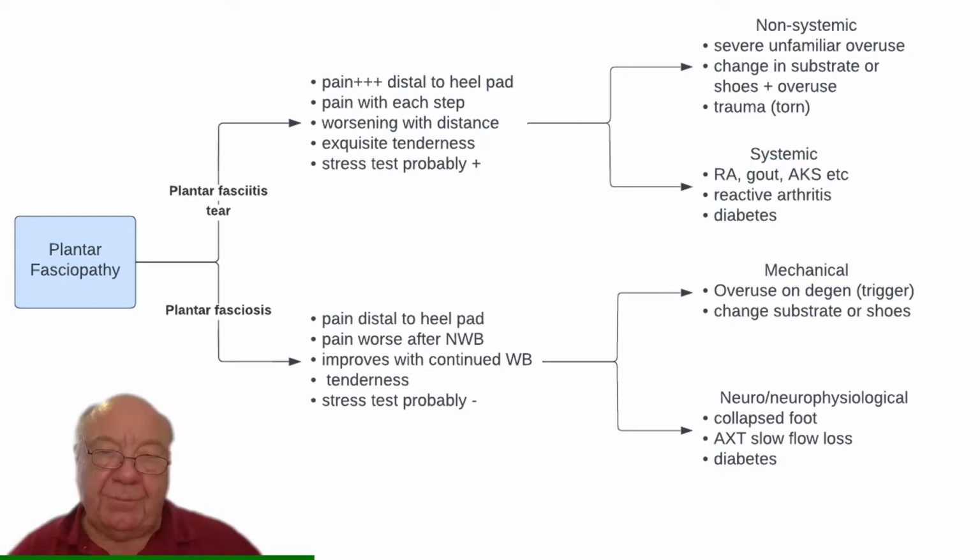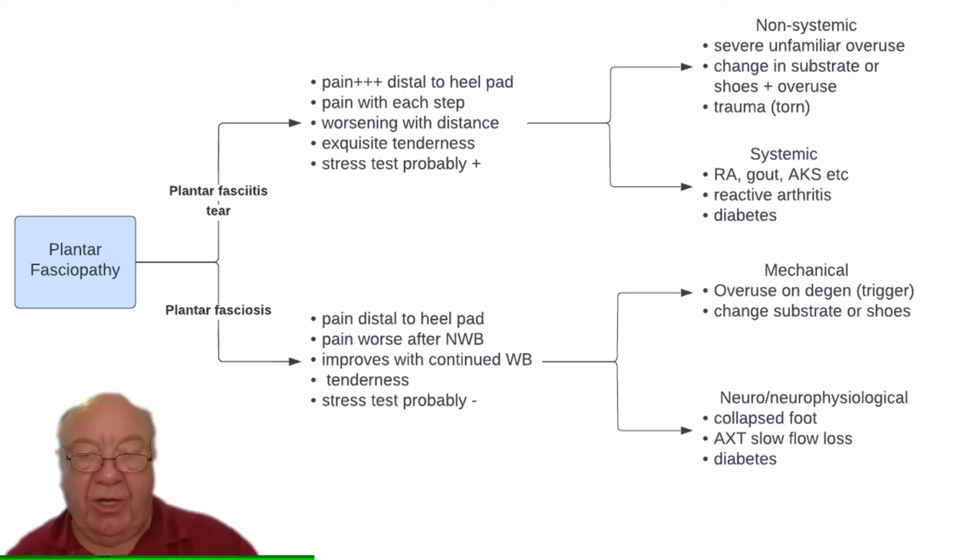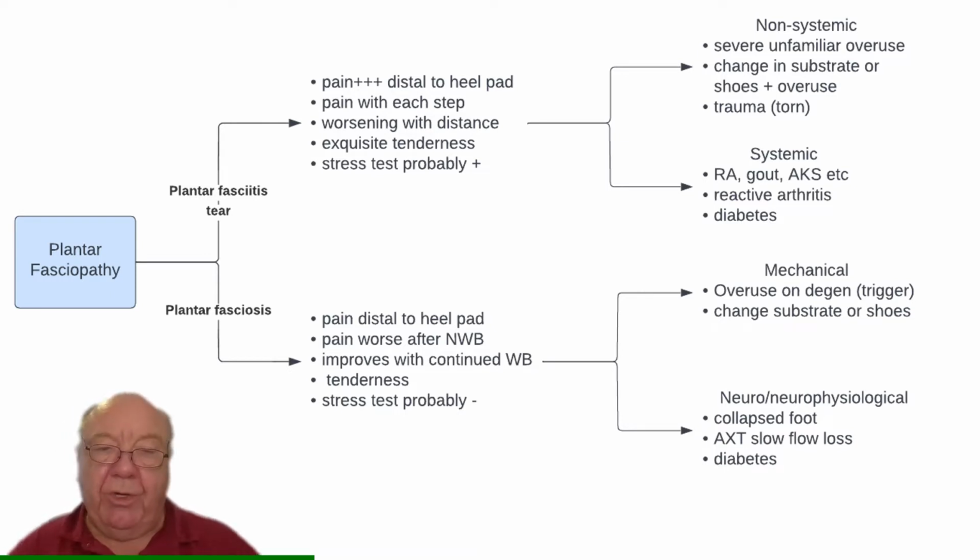The clinical characteristics, which you're going to learn later as an essential illness script. For the average case there is a lot of pain. This is severe pain. There's pain with each step, and there's an obligate functional loss of walking. They actually limp. They can't walk normally, they limp. And this is from the first step to the last step, with it getting worse as we go. It worsens with distance.